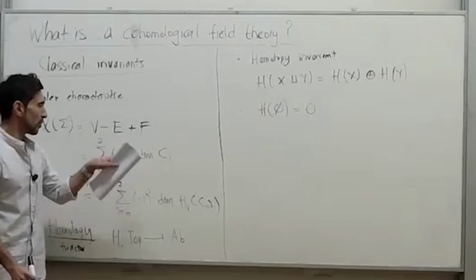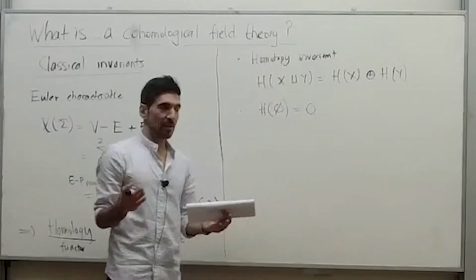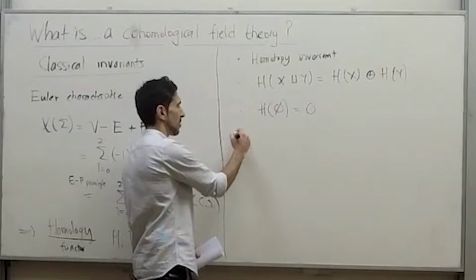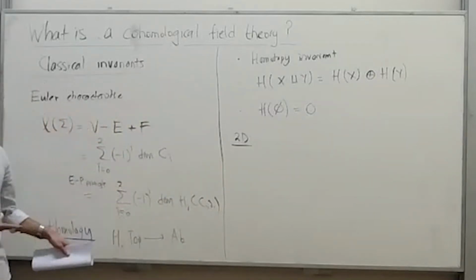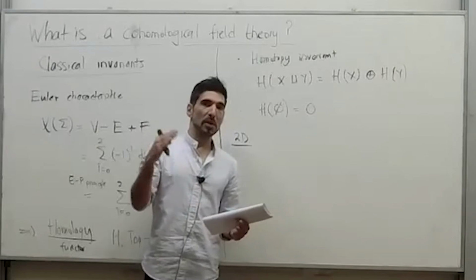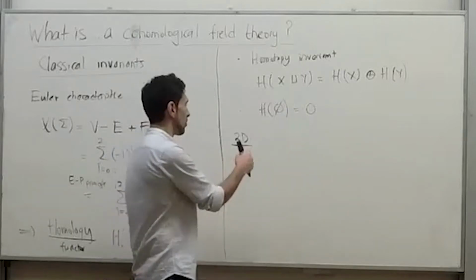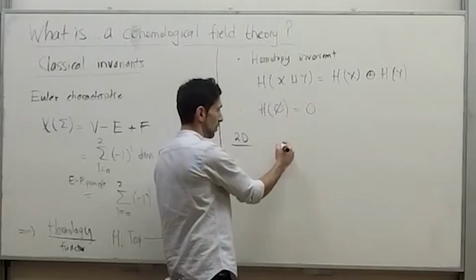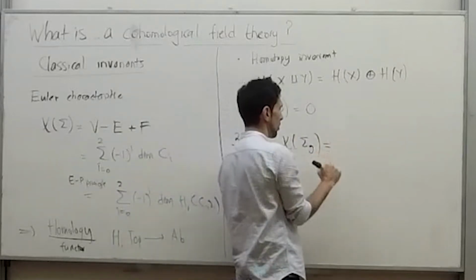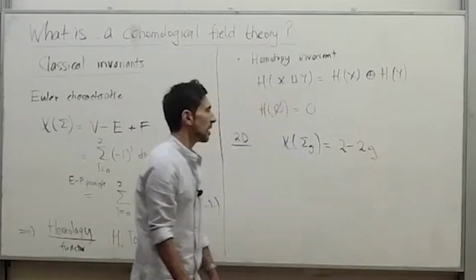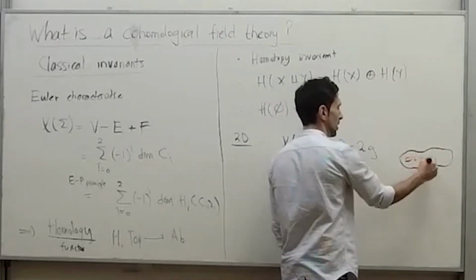Now the question is, what can we do with this invariant in terms of classifying topological spaces? In topology, we're really interested in classifying things up to homeomorphism. So let's do it dimension by dimension. In 2 dimensions, homology, or really the Euler characteristic, is the complete invariant. In fact, in dimensions 3 and lower, classification up to homeomorphism, piecewise linear equivalence, or diffeomorphism are all the same. So this is a complete classification of, say, closed surfaces. The Euler characteristic of a closed oriented Riemann surface of genus g is given by the formula 2 minus 2g, where g is the number of holes in your Riemann surface.